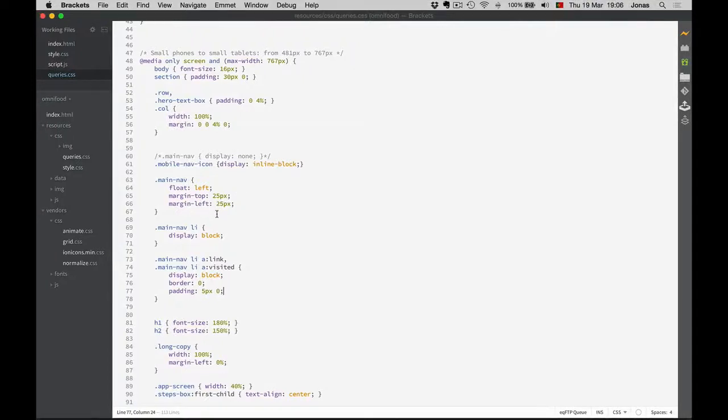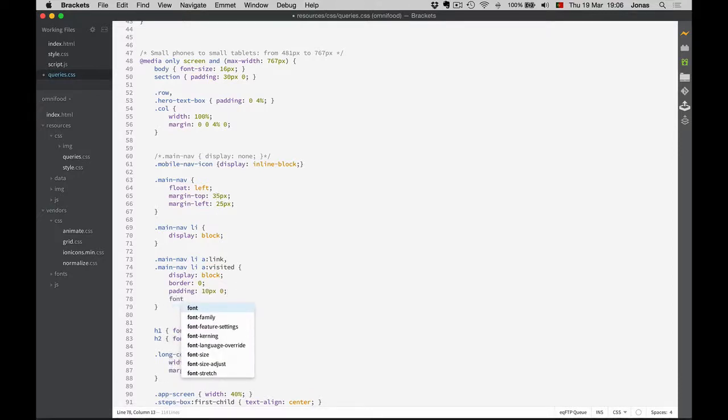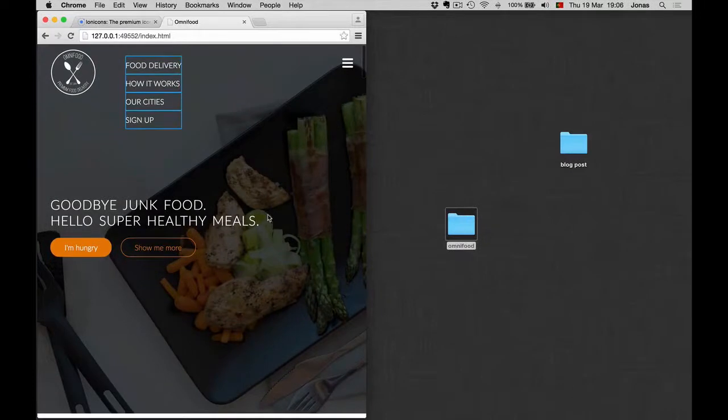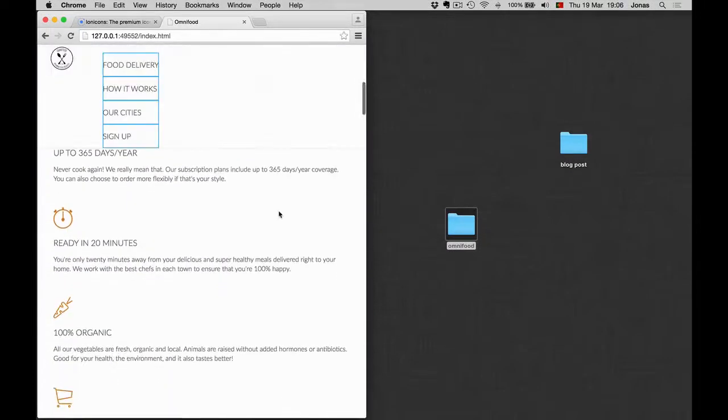So the top maybe 35, and here 10. And as I said before, I will increase the font size as well to 100%. And now this should do the job. Alright.